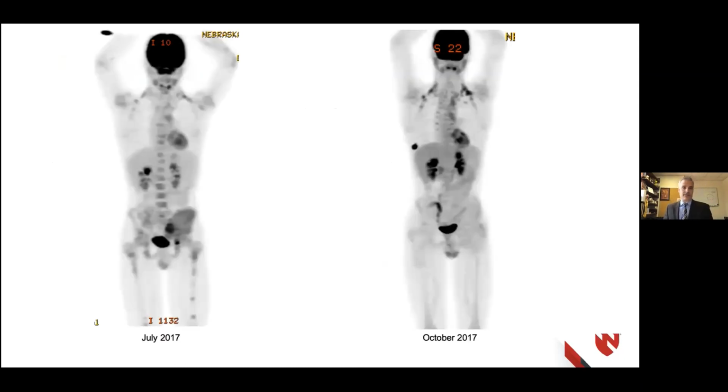Here is our patient that we discussed in the beginning. You can see his PET scan on the left in July 2017, which showed his wildly metastatic disease. And then you can see in October 2017 that a great deal of his PET positive lesions had resolved after this therapy with gantenerumab. Unfortunately, the gains that we get with gantenerumab are not long-standing. It was found in this trial that gantenerumab not only didn't have an overall impact on their long-term survival, it actually increased the risk of radiation toxicity with radiation to the lung, which is a very common site of metastatic disease in Ewing sarcoma. Therefore, the trial was closed early, and we're still looking for new answers and novel therapeutics that we can utilize for patients who have Ewing sarcoma.